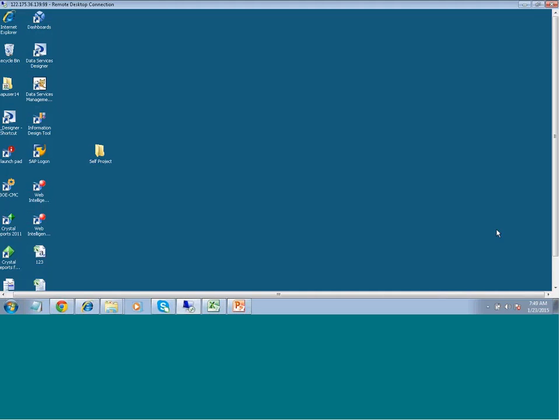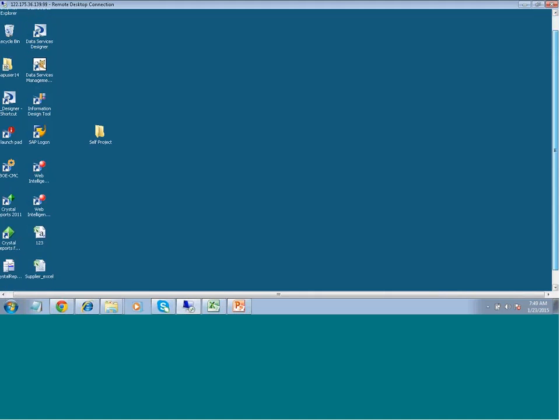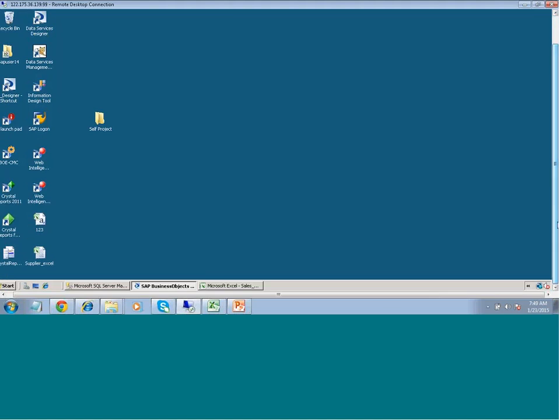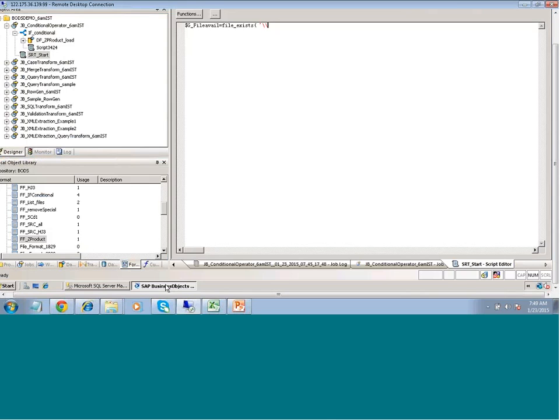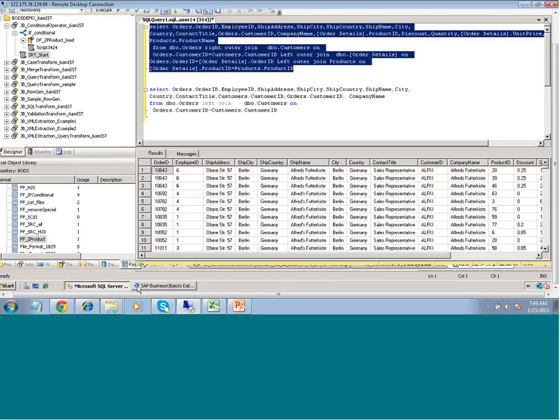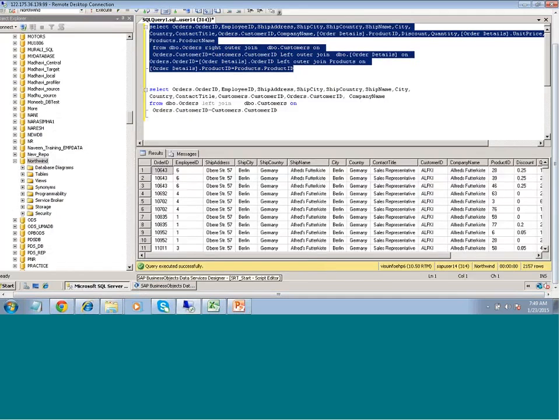Let us see. If it is not working, then we will try to give permissions. This is the path we have. And also give the file name.